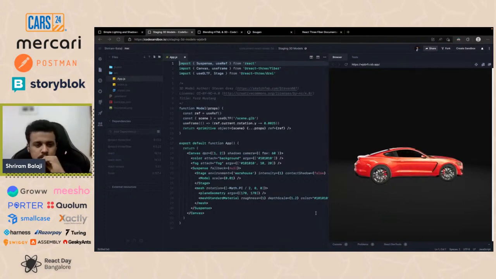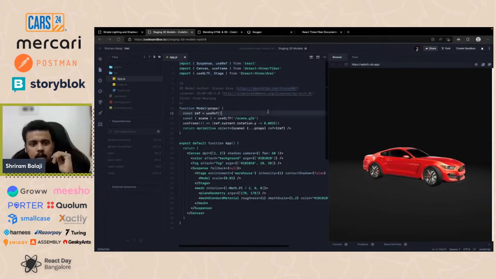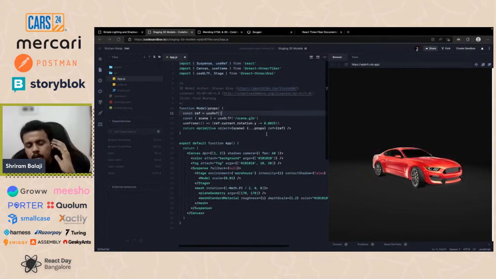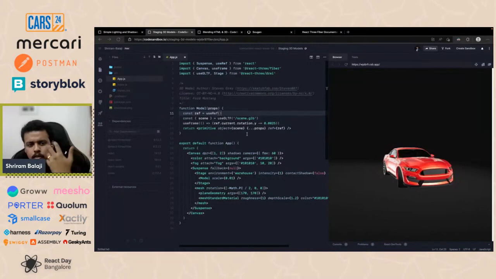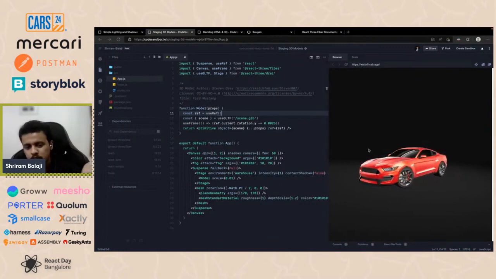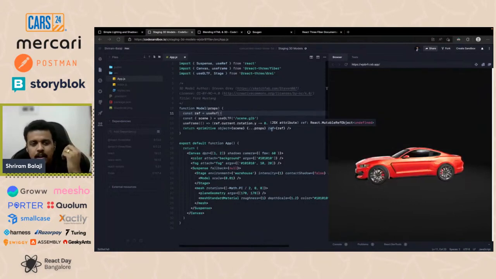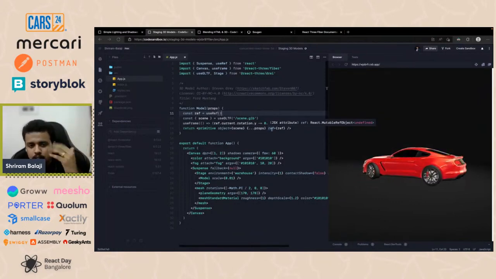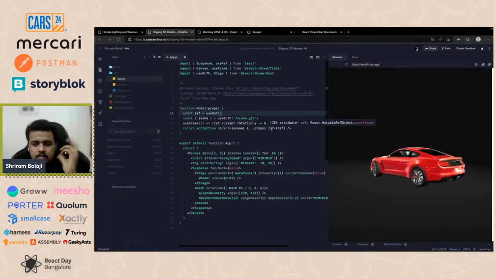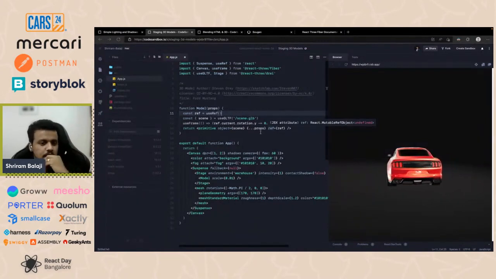This is what that looks like. Just a disclaimer, I did not build this model. This is from a website called Sketchfab, where you can get CC0 3D models that you can use in your own work, and we can make that look really nice. Just a fun bit of trivia for anybody interested: the Ford Mustang started in 1965 and is one of the most successful Ford nameplate cars out there in the US. And it's a very sporty car. This is the latest 6th series edition that you're seeing on the screen here.